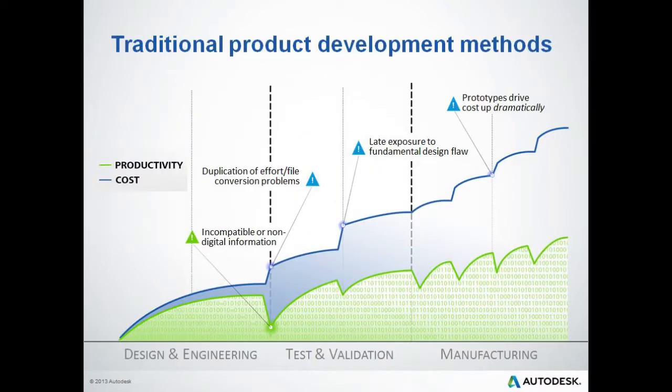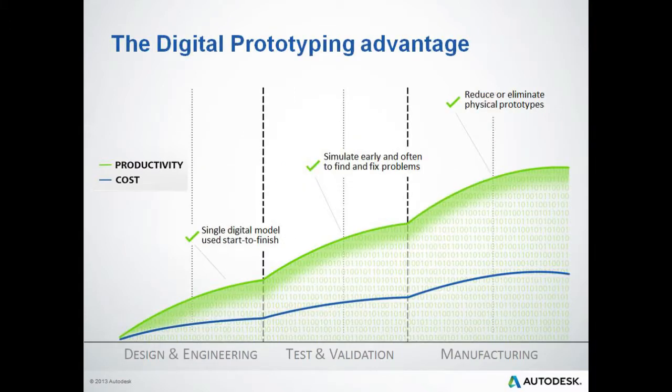So this graph here is a nice little example that shows the difference between what you traditionally call 2D drafting versus 3D drafting. Looking at the green, this shows what you would typically do in AutoCAD. Every time you have a change, your cost goes up and your productivity goes down. Ideally what you want to do is reverse that trend. So looking at our cost and productivity, we want them to be the other way around.